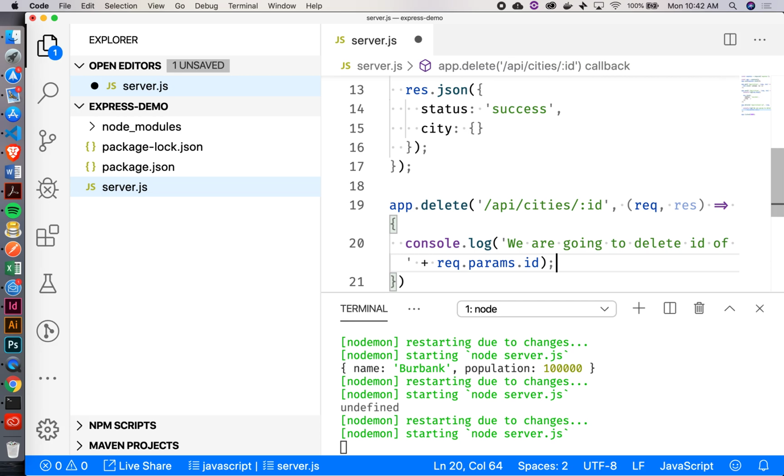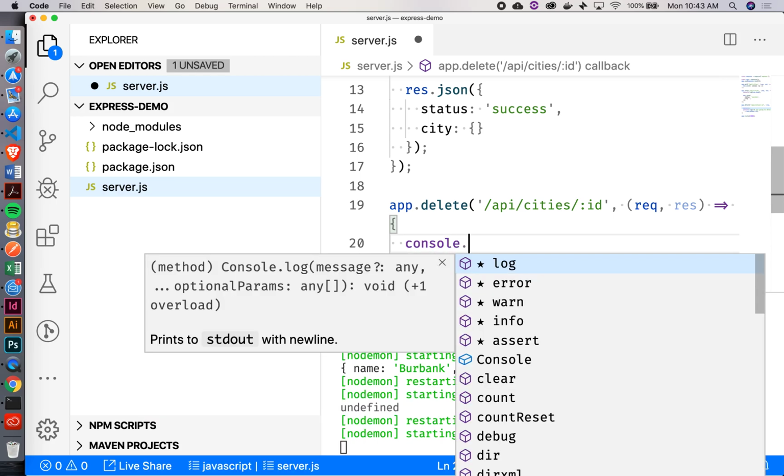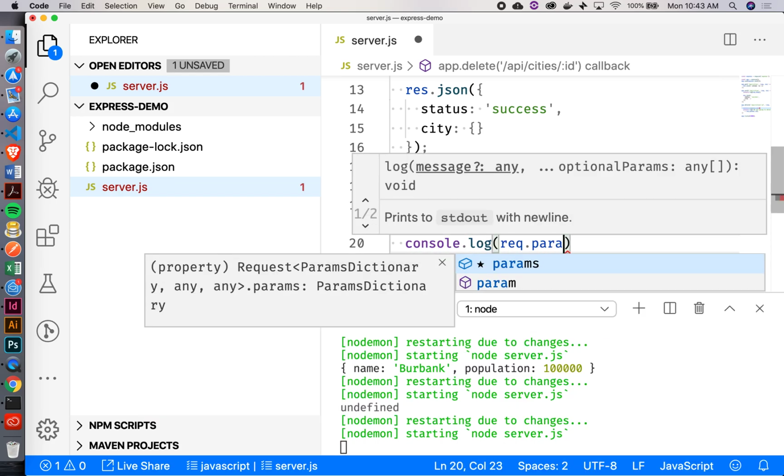Would you create another parameter, maybe /: another wildcard name, and then do that one too, and it would be a different key value? Yeah, exactly. So if I wanted to have two wildcards inside here, I could have some second ID, right? And then this would be referenced as req.params.someSecondID. Okay. In fact, before we even do this, let's just console log out req.params so we can see what it looks like.